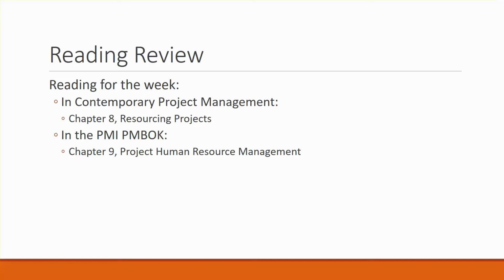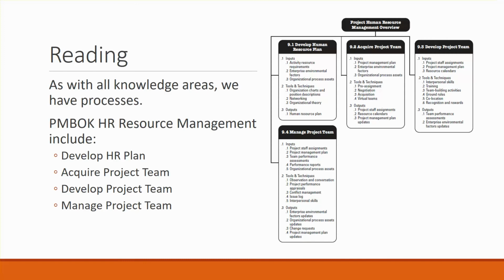This week we're going to finish Chapter 8, and then the corresponding chapter in the PMI PMBOK is Chapter 9 on Project Human Resource Management. So our reading, and again, these diagrams should be very familiar to you now. These come straight from the PMBOK. And as we know, with all knowledge areas, and human resource management is a knowledge area of the PMBOK, with all of our knowledge areas, we have processes.